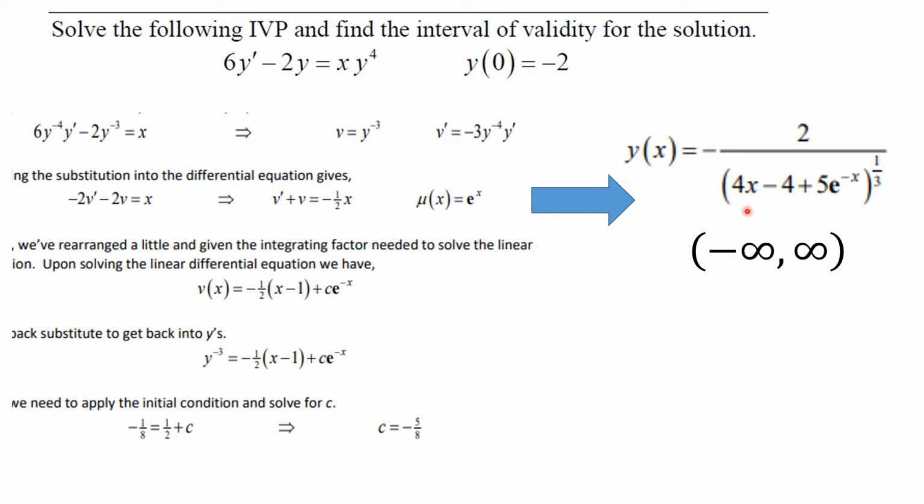Now, it does require a little bit of thought or calculation. This would not really be a good exam problem, talking about finding the interval of validity, but it turns out this thing is never 0. So the answer to this for interval of validity is negative infinity to positive infinity.